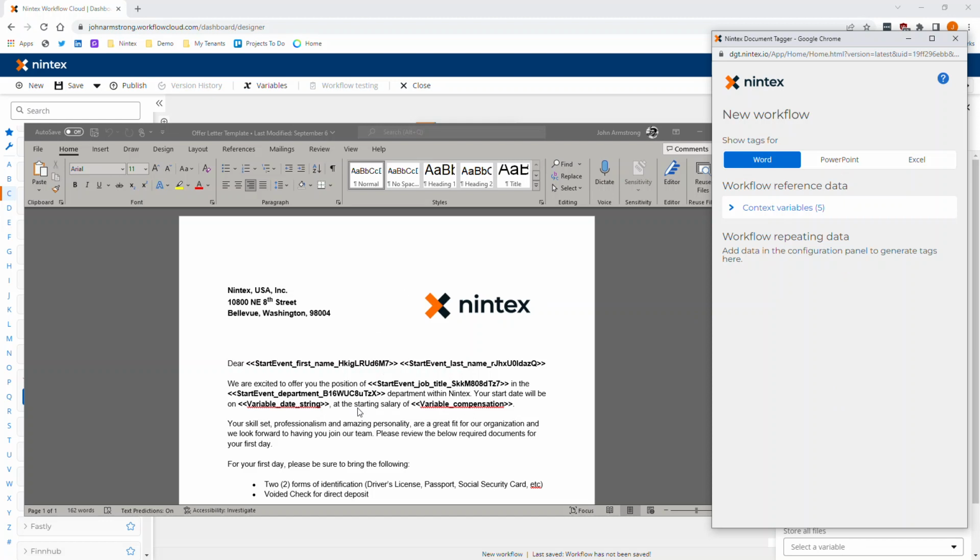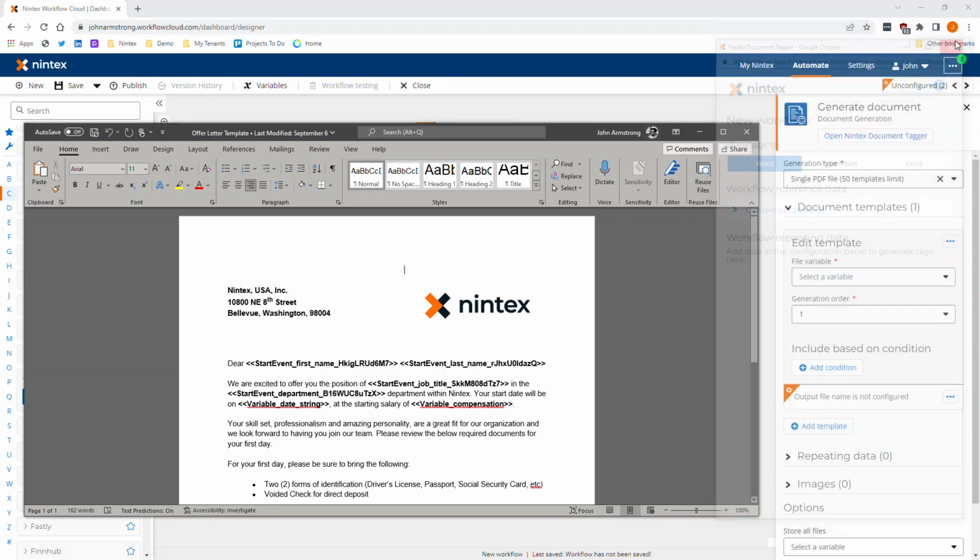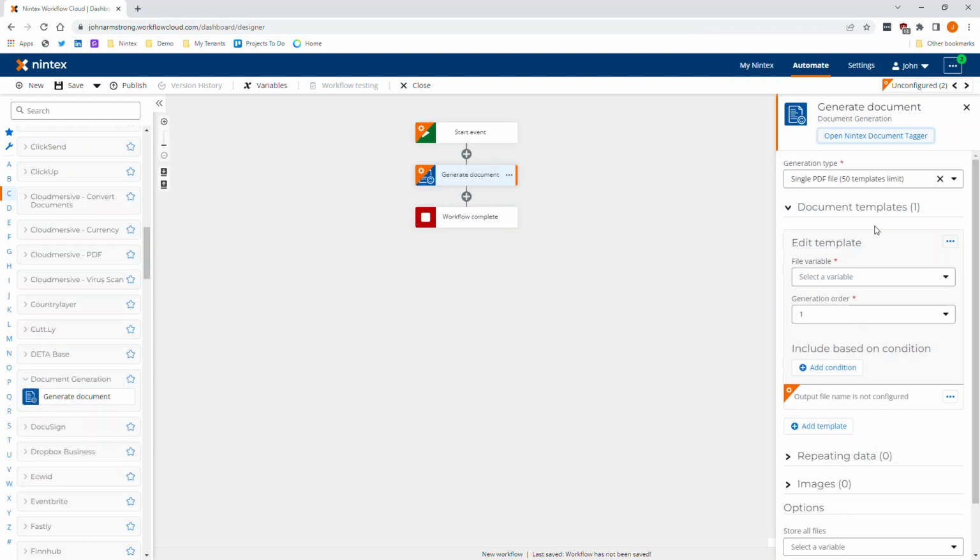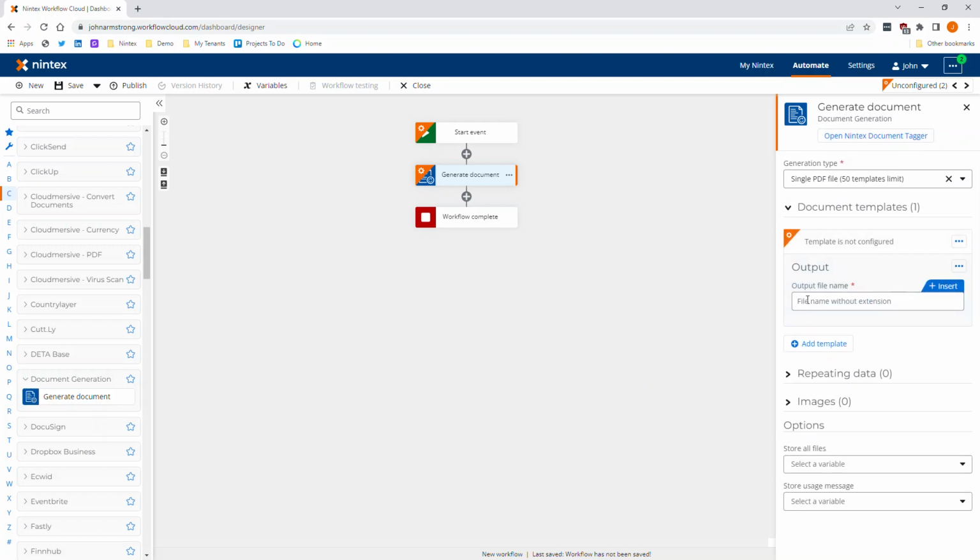These templates can be Word, PowerPoint, or Excel. So all formats that are familiar to most people, just part of the Office suite. And then from there, when you have finished tagging that document, you basically just connect the dots, tell it what template to use, and if there's more than one, you give it the name of the output. You can choose if you want it to be output as a PDF, separate PDFs, or back to the original file type, which would be the Word, PowerPoint, or Excel.